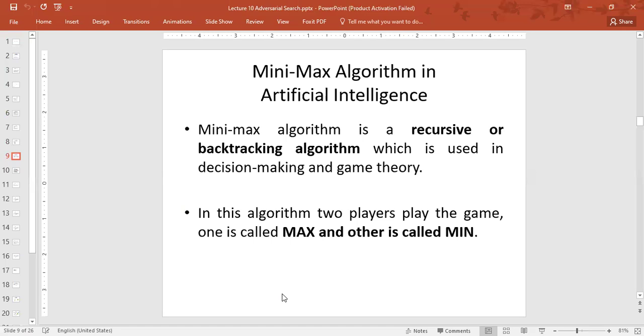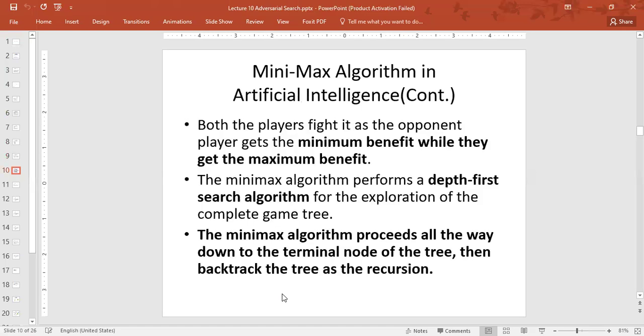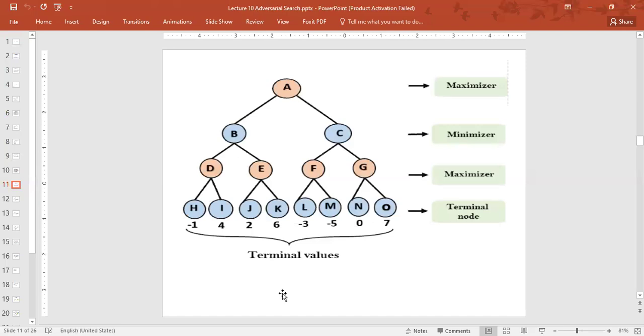Exactly. Now, the way the algorithm works is it explores the entire game tree using a depth-first search, going all the way down to the terminal nodes where the game ends. At those terminal nodes, we know the outcome, win, loss, or draw, and we have the utility values. Right, because at the end of the game, we can see who won and by how much. So how do we use that information to figure out the best move from the starting position?